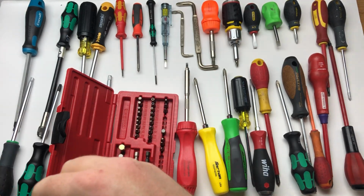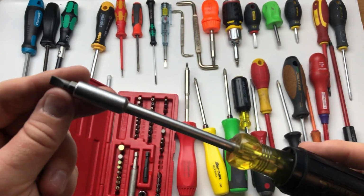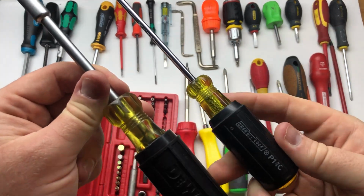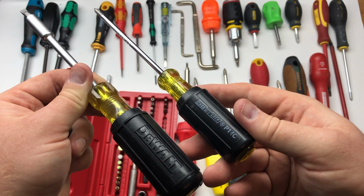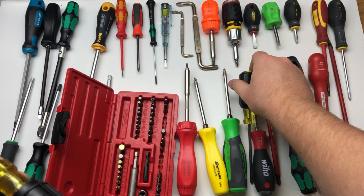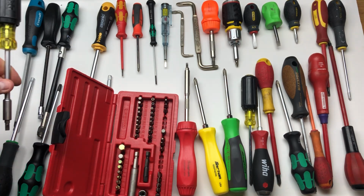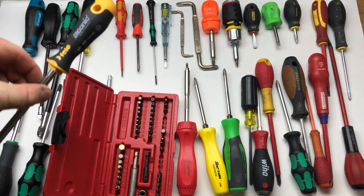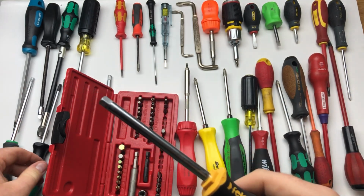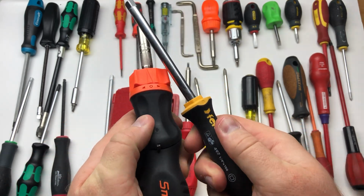So I like those. I picked this one up this week, a little standard bit driver, but it's got DeWalt, and I think it's possibly made by Channellock. Looking at that, they look very similar indeed. You know, hard to distinguish between the two, but if you ask me, I think the DeWalt feels a little bit nicer in the hand. But yeah, so what can you say, Wiha, which are a German brand, they make really nice handles. The rubber I would say it's on par with the Snap-on one. It feels absolutely amazing in the hand.